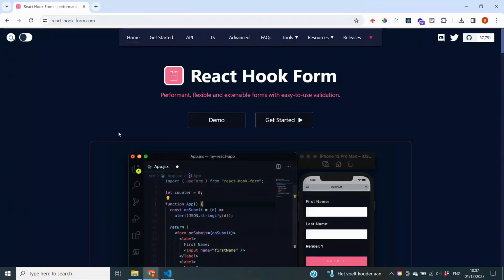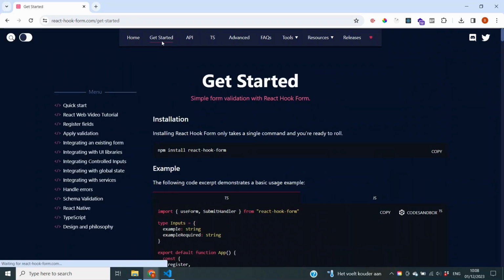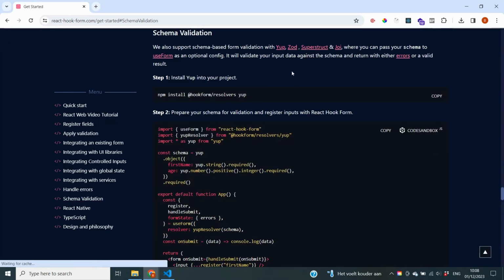And if you've been following this tutorial series, you know that we've been using React hook form for making sure that our forms can be submitted to our backend. And if we go to the documentation, you can see that they already have some information on schema validation. You can see that they support schema-based form validation using yup, zod, superstruct, and joi. And then you can pass that validation schema into our useForm instance and do some configurations. Now, in this instance, we are going to be using yup validation. And the reason for that is that I'm simply most familiar with this one.